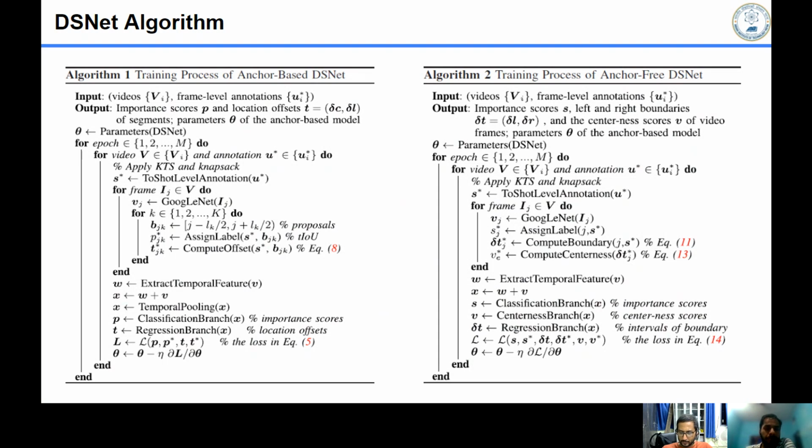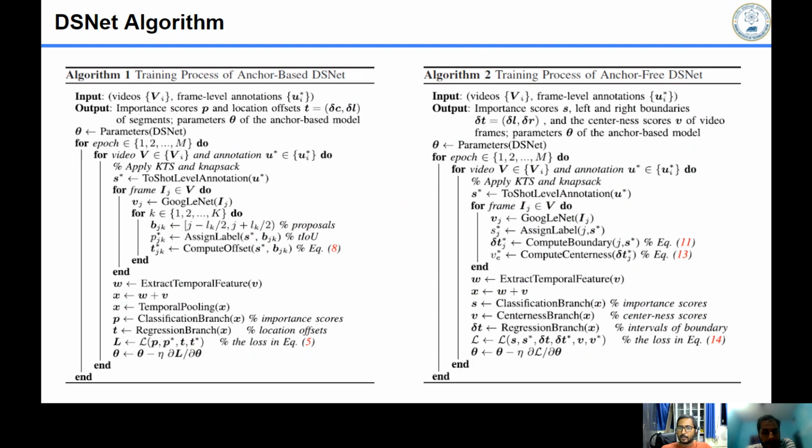First is the long range representation, and another is the original spatial features, and at the end we combine those two, and finally we go for the classification and the regression, and thereafter we apply the key shot selection.